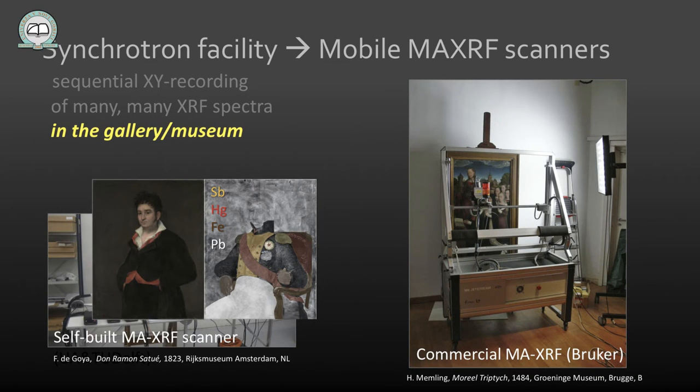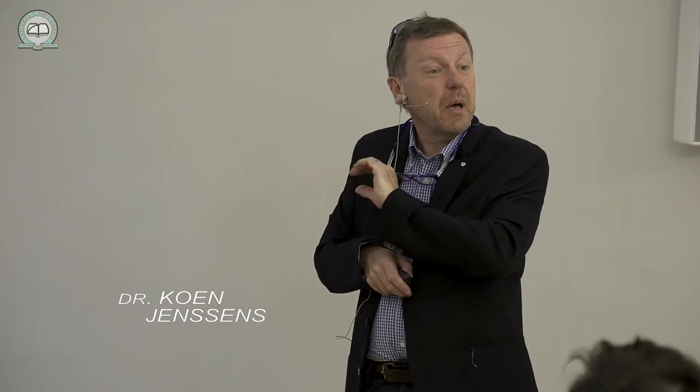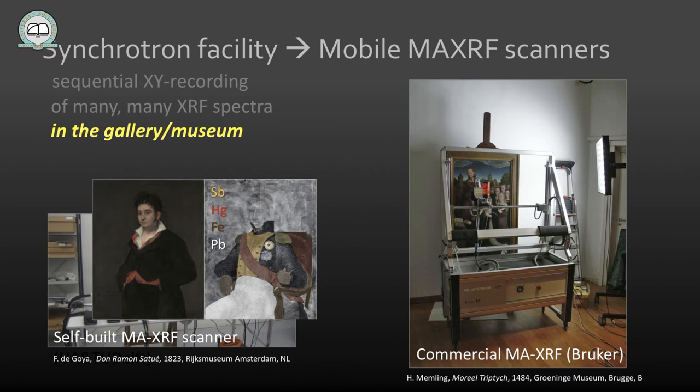For instance, one of the early examples we did was this Goya painting. This is in the Rijksmuseum in Amsterdam, and the painting was painted by Goya, who lived around the time of the Emperor Napoleon. Napoleon obviously was in France, but he had a brother, Joseph Napoleon, and Napoleon Bonaparte made his brother King of Spain. Around the king there was a big royal household with a number of military people in there, and Goya was painting these people. But, of course, Napoleon and his empire did not last very long. When Napoleon no longer was emperor, his brother no longer was king of Spain.